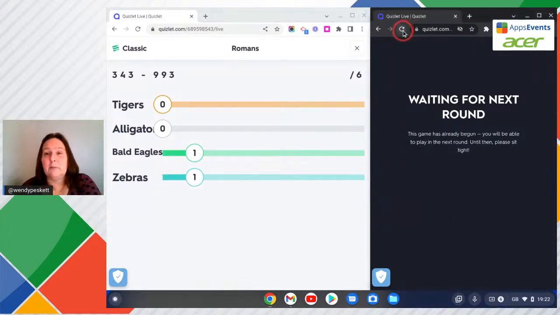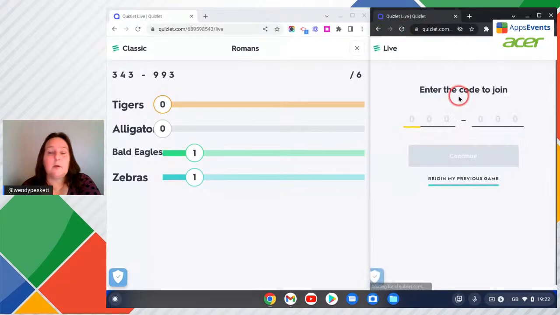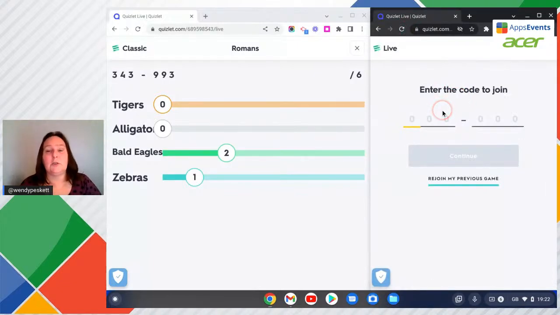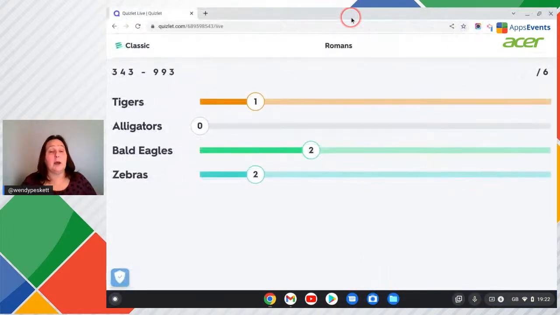Oh, it's not letting me come in. I don't know why. Okay, you're not letting me see it as a student at the moment, but there you go. If you're looking at it on there, all that the students are seeing are the multiple choice questions. For some reason, it's not letting me come in and show you it as a student. It's saying it's already started, but we'd already given it a chance to show it. But as a teacher, all I'm seeing on my screen is the progress of the students, and I can stop that at any point.